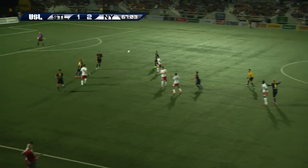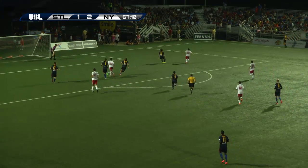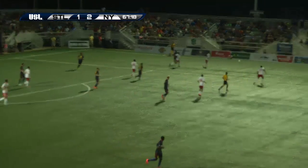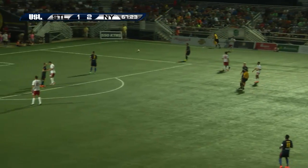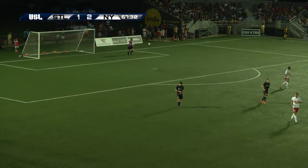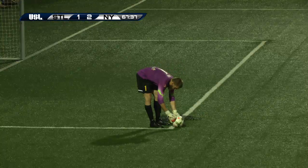2-1 Red Bulls on top in the 67th minute here at Worldwide Technology Soccer Park. Sanas plays it up front. Plouat to the far side. Bedoya, right-footed, brings it down. Thought he might take a cracker. He didn't. Thought he was going to just take a rip at that, but he brought it down to his foot anyway. Hardware couldn't clear it out. And this is Aikanyode. It's knocked out over the end line for a goal kick for St. Louis. Aikanyode sent that ball through in behind the last defenders on the ground. That's a through ball. Now he's the guy who should be chasing that because he just entered the game.